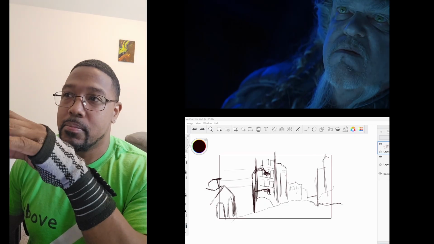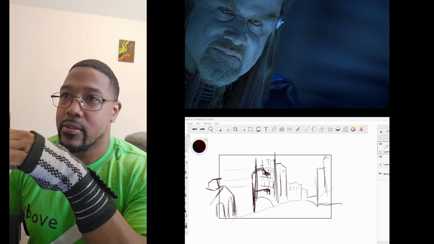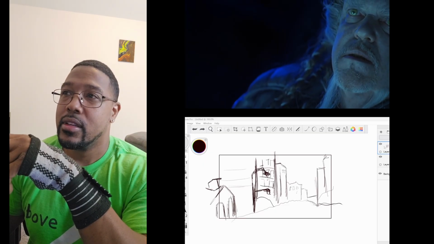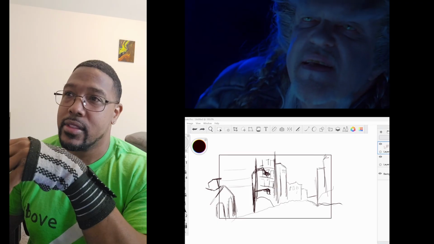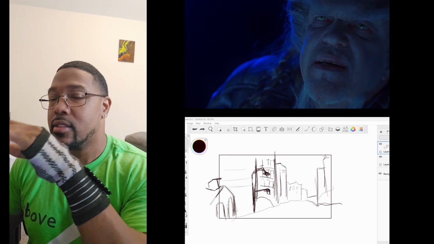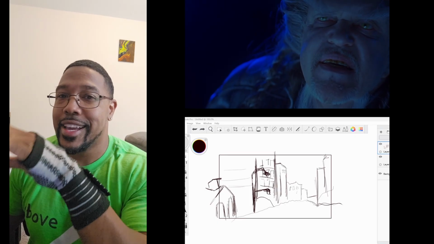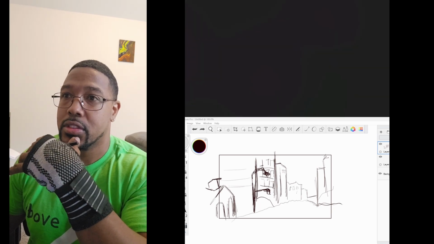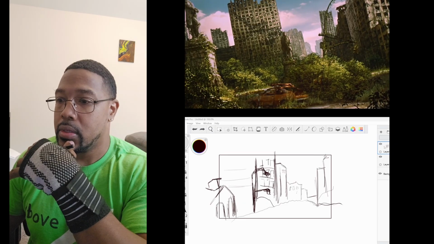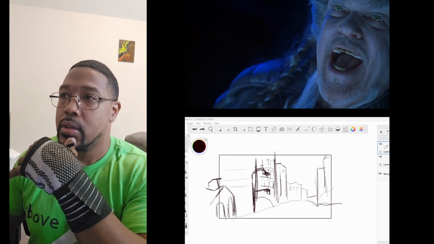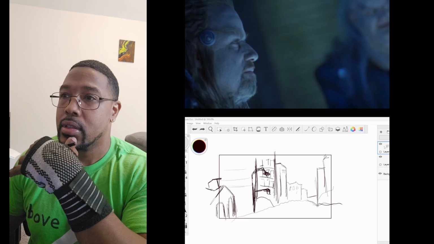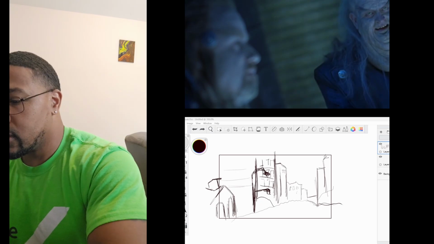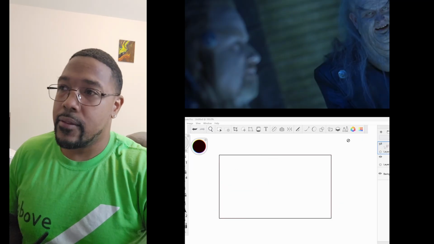So y'all see this back and forth. You see the left side of him. See the right side of him. I understand they're having the conversation, but I just feel. Let's see if I can. Okay, this scene right here. So let's take this off. Boom. Let's take this off.